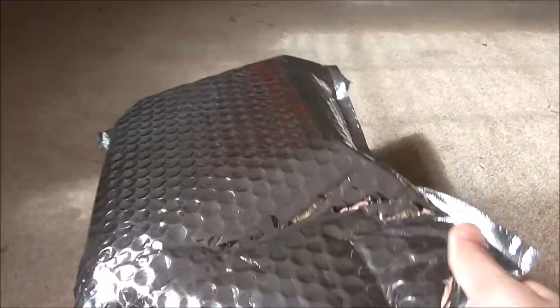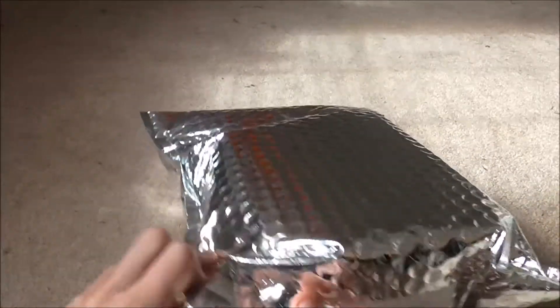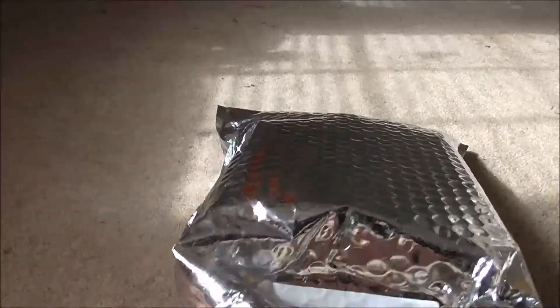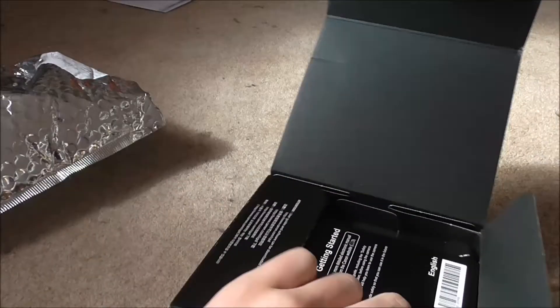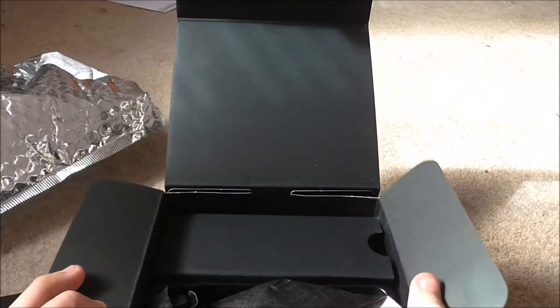Without any more waiting, I've got to somehow open this without showing my address. Gosh, this packaging is like... Here we go, people. If I can actually get it out of the box. Open this section up. We've got a booklet, I'm just going to put that aside just in case it is actually broken inside. Which I hope not. Doesn't look like it would have been.